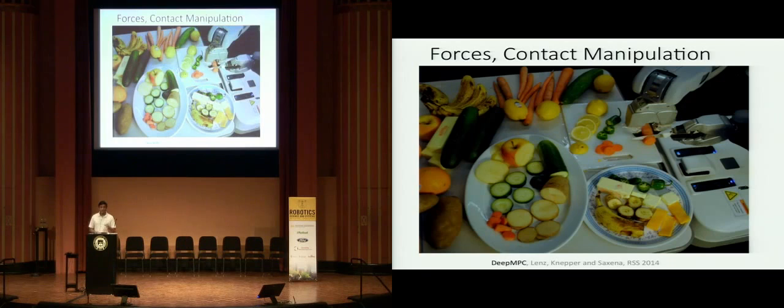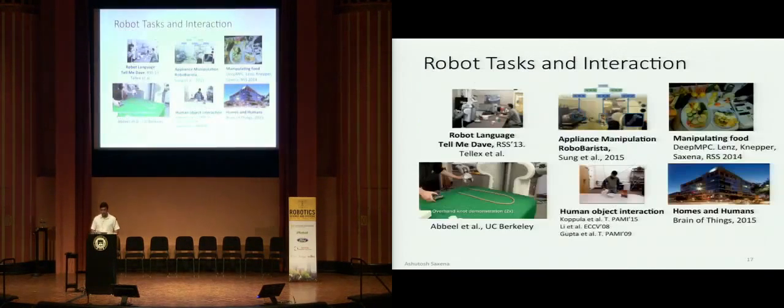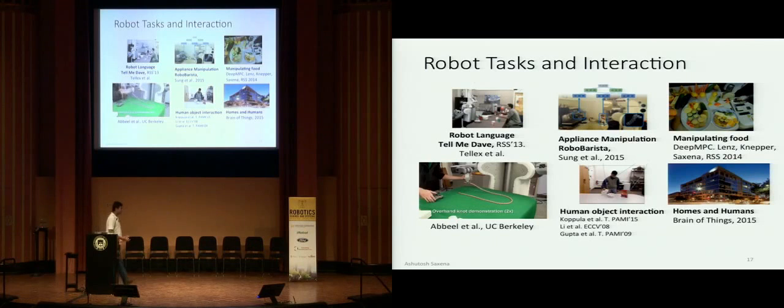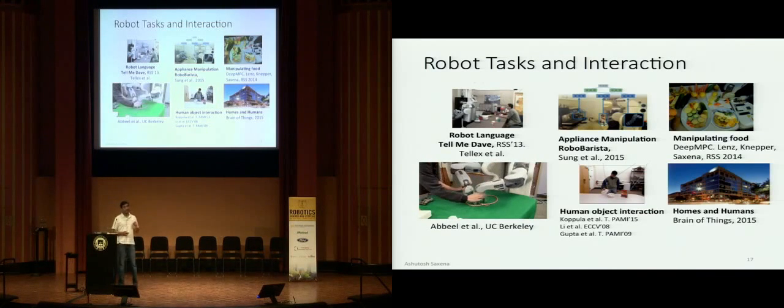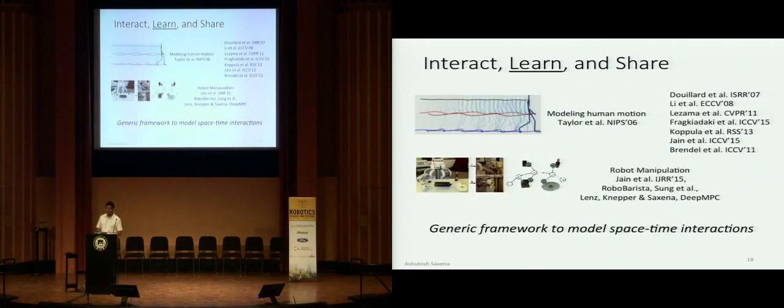I'm just showing these bunch of different examples to give you an idea about how complicated and how hard our robotic tasks are. And each of us work in many, many different domains. Some of us work in language, some of us work in only kinematics and manipulation, some of us only do perception of human tracking and so on and so forth. But the real question that becomes is how can we learn this varied form of data, which is the second part of the talk I'm going to talk about. So I'm going to present here a generic framework to model these space-time interactions. That is what we will start with.